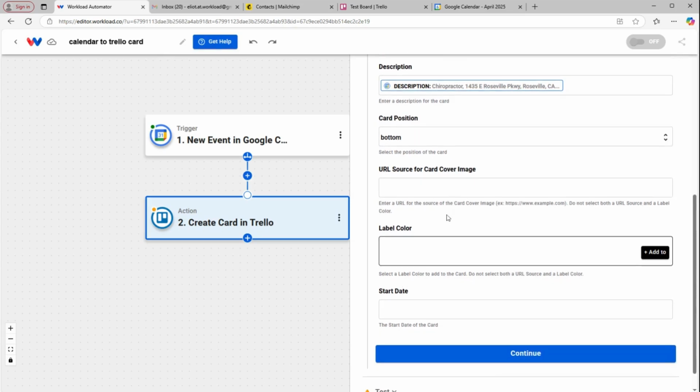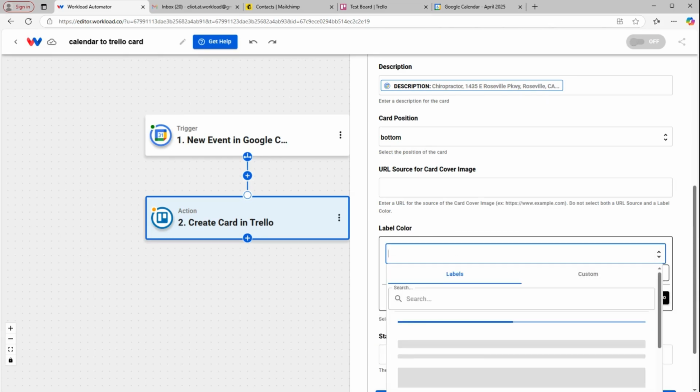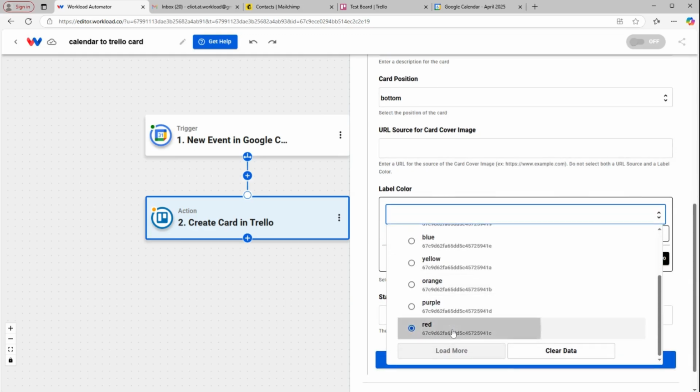And then I can decide for my Trello board, do I want there to be a picture for the card, or I can select a color. And I don't need to do both. So I'm going to use a color. But click the Add To button in here within Label Color, and then select the color I want this to be. So we'll say red.